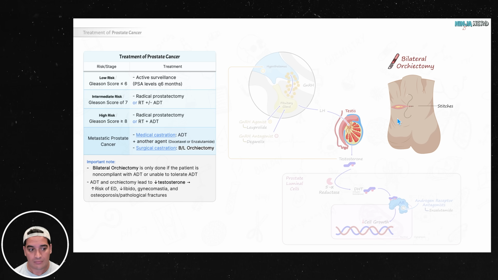All right. Now, again, just kind of reminding you that when we give androgen deprivation therapy, it's dropping testosterone. So you run the risk of things like erectile dysfunction, reduced libido, gynecomastia. But the big thing is the osteoporosis, right? The pathological fractures that oftentimes go hand in hand with the osteoblastic mets. And so again, doing the DEXA scans, considering denosumab or bisphosphonates is very, very beneficial for these patients.